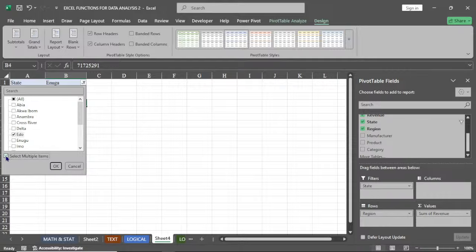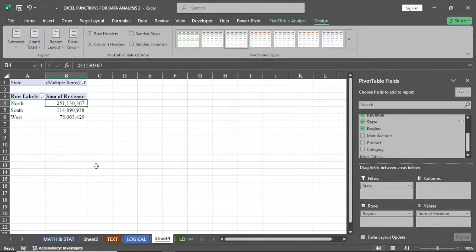It gives me the option to select multiple. So I can click Edo, Cross River, Kano, Kaduna, and Osun, which is in the West, and say okay.